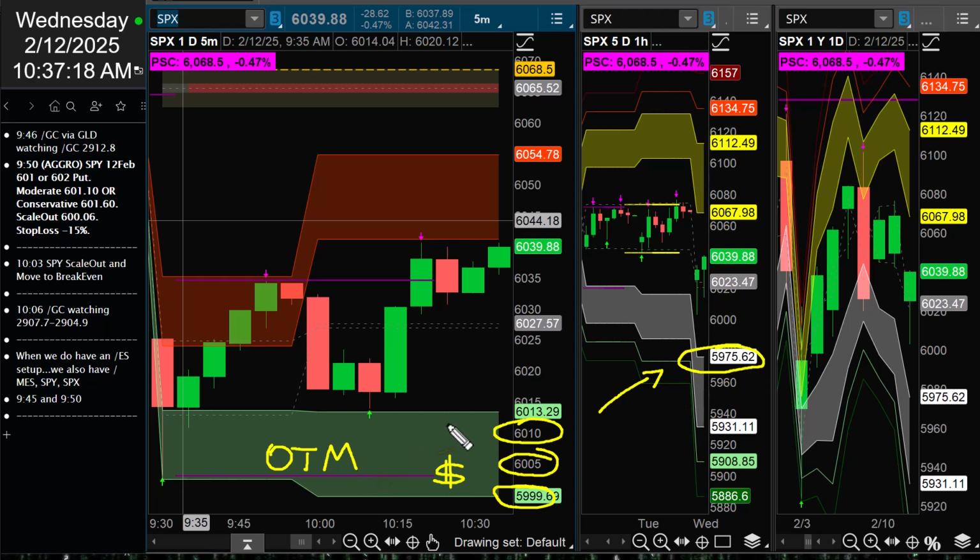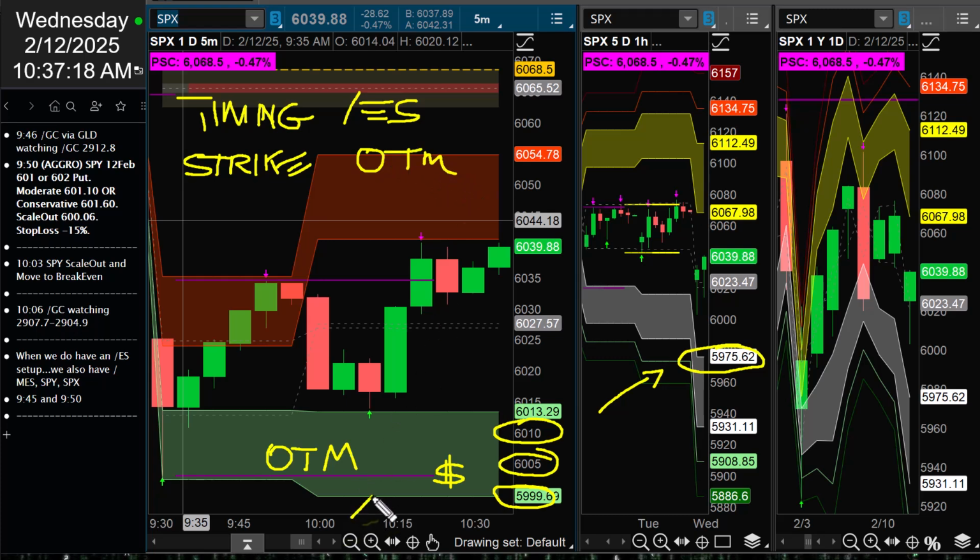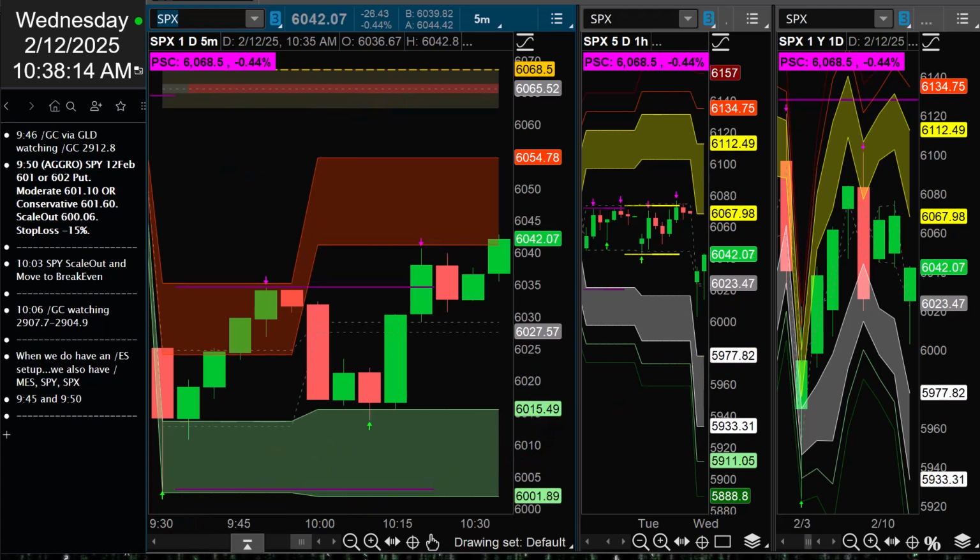Yes. Everyone with me so far? How do you choose your strike? That's what I'm talking about right now. How do you choose your timing? Timing is the ES. All right, the strike is out of the money based on either, if you can use the HPMRs, great. If not, I wouldn't go really much further than the aggro level of the DPMR. So I'm just looking at the value of the price movement ranges. That's it. I need a price level to pick. That's it. All right, but this is a day trade based on the 5-minute.